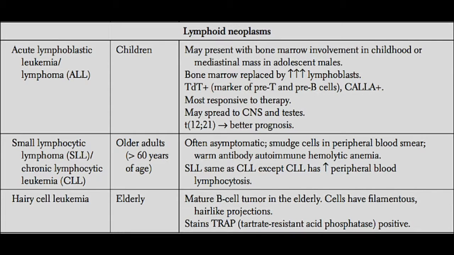You take a blood sample and check for the different lymphocytes circulating in the bloodstream, and you might see lymphocytes that appear smudged — their borders are a little bit blurry, they look like they're smashed down. When you see these smudge cells you're thinking about CLL. Associated conditions include lymphocytosis — an increase in lymphocyte count — and hypogammaglobulinemia, a decrease in the amount of immunoglobulins produced, making these patients more susceptible to infection.